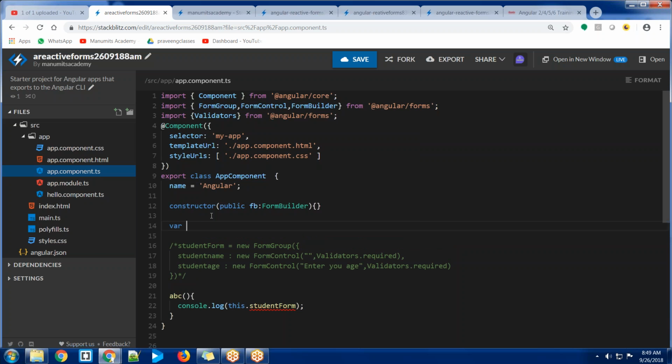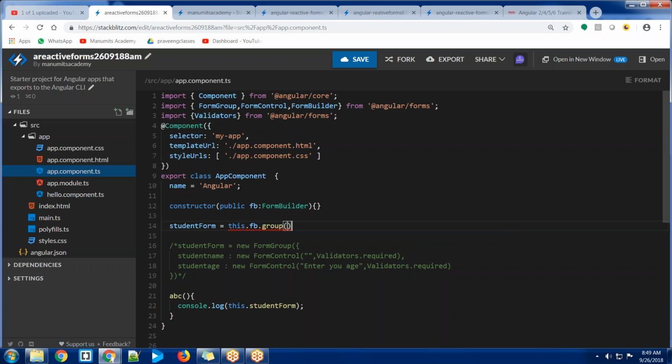studentForm is equal to, sorry, it is already a service, right? So this.fb dot, there is a method called group.